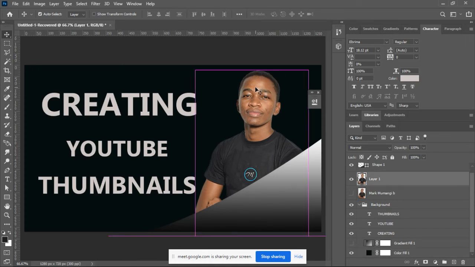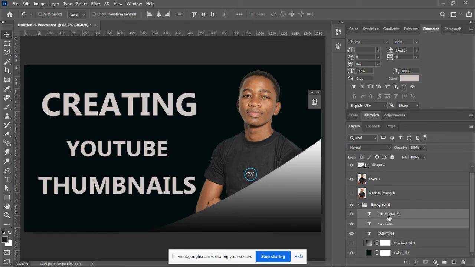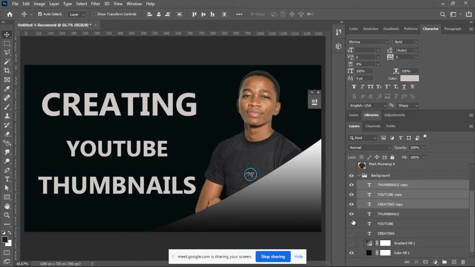You can choose to do a bright one or a dark one. So let's go ahead and duplicate our text layers so that we apply the shape effects. Select all and Ctrl J to duplicate and hide the layers which we will not be working with.